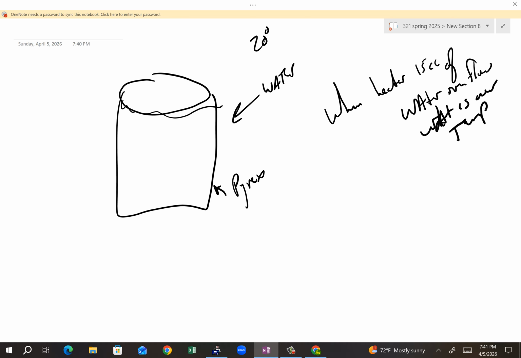Pyrex doesn't expand as much as water. That's the whole reason we use Pyrex. So Pyrex is great because you can get it hot, you can get it cold, and it does not change volumes, okay? If you made a measuring cup out of something that got bigger when you put hot water in, it would measure less stuff because it would expand. It's not really optimal. And so it's also good for pulling out of the fridge and putting it in the freezer and so forth, and putting it in the oven.